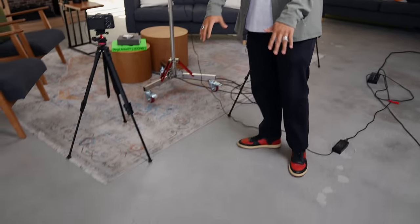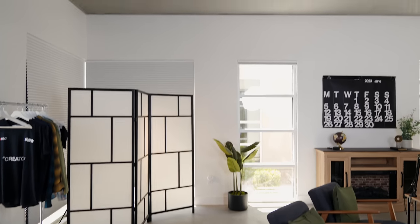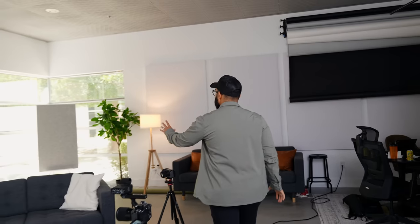My studio is essentially a concrete box — we have concrete floors, white walls, and that's it. But if you see on the ceiling, I actually have these sound panels. I have sound panels literally at every place you could think of, because I was heavily invested in making sure the sound treatment of this studio was A1. I'm going to throw the number out there because it hurts me — I spent about $3,600 on these sound panels because a lot of them were custom made to certain sizes. But you may not need to spend that much; you might want to buy a couple or get some carpet if you're filming somewhere echoey.